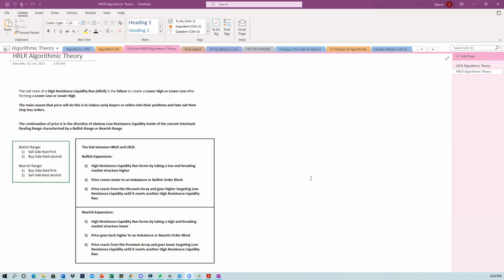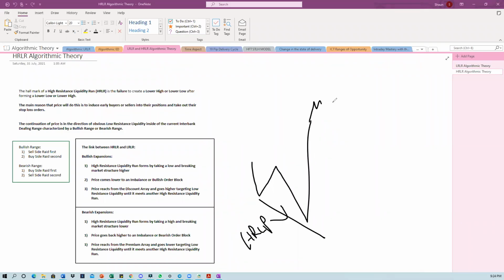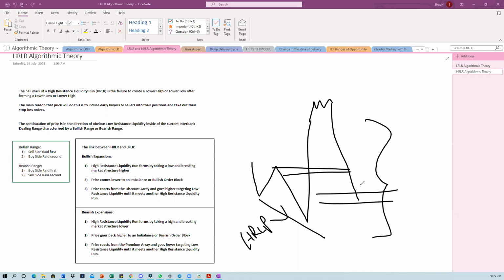Liquidity run. And now when we look at high resistance liquidity runs, we want to take part inside of price action when it shows us a sign of high resistance liquidity, meaning that when you see something like this happen, this is a high resistance liquidity pool. Your range of opportunities is between wherever it stops from to essentially this portion here. So you can get an entry over here, or if it comes deeper, you can get an entry over here, and then price will go higher.